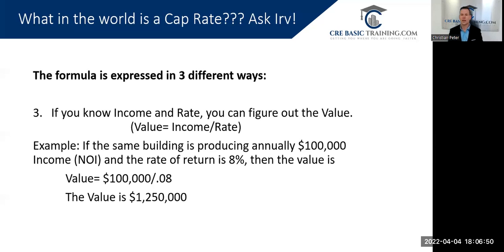This is super important, guys. On one hand, when a buyer wants an X% rate of return, knowing the NOI, you can figure out the value they're willing to pay for it. And on the flip side, when you're going to list a building for a seller, with $100,000 and a 6.25% rate of return, what would you be putting the building on the market for? This is where the rubber meets the road, guys. Knowing these formulas is great. Now you have to know how to apply them in a real world scenario, and this is how you figure it out.